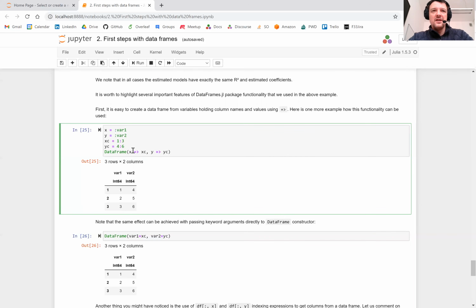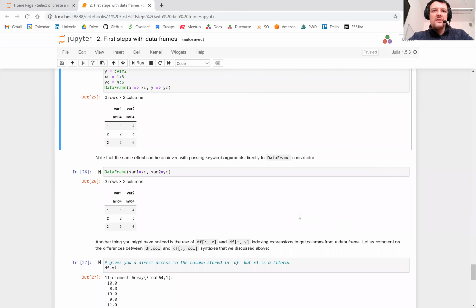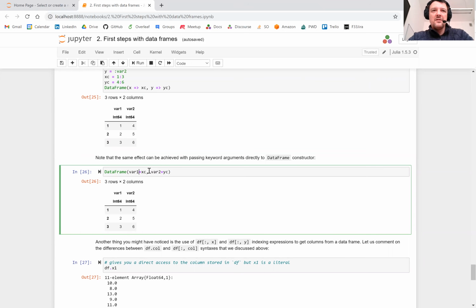So as you can see here, in this way I have created a data frame where I passed both column names and column values as variables, which is quite useful. If I knew the column names up front, so I wanted to pass them as literals, then I can use a simple pattern, column name equals column value, but in this case, I cannot use a variable as a column name.